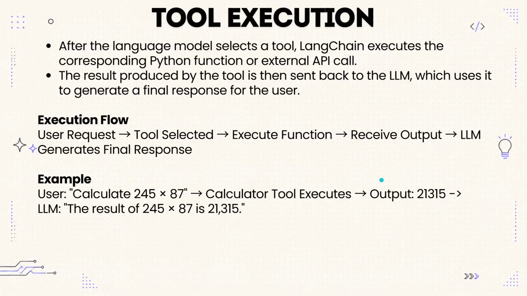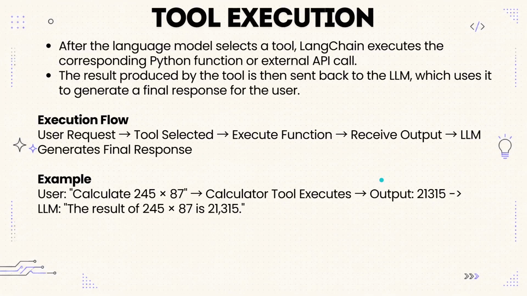So now coming on to the last part, which is tool execution. Here we'll decide what happens after the entire tool is decided, once I get to know that this is a function which I want to use. The last step is where the tool finally gets the output. Let's understand in very simple language. Once the tool call is generated, our application runs that tool, and for example, the weather API is called, the result is fetched, and then that output is sent back to the LLM. Finally, the LLM generates a response shown to the user. This entire flow is called the tool execution flow.